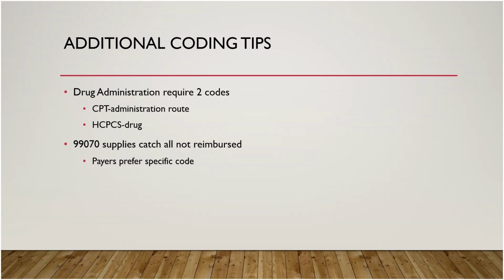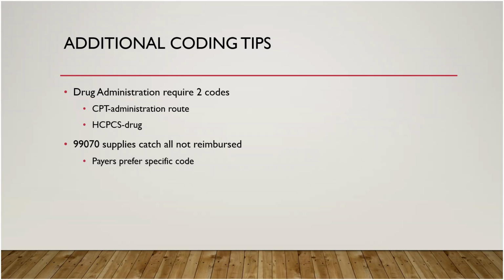So with our HCPCS and CPT, when we're looking at drug administration, it's going to require two codes. You're going to have one for CPT administration, such as the route. So was it intravenous? Was it a push? Was it an infusion over 16 minutes? Was it IM? Was it subcutaneous? Was it a vaccine? So we're going to have that administration code. And then we want to know what drug, and that's the HCPCS. The HCPCS is our J codes. So not only do we have to pick the correct J code for the route that it was administered, we need to make sure that we're looking for the quantity that needs to be attached as well.